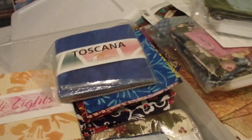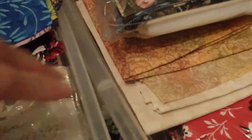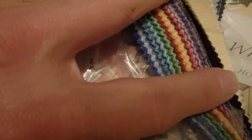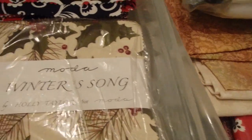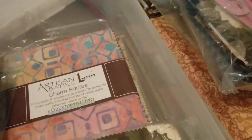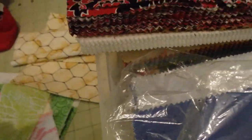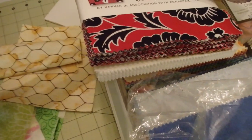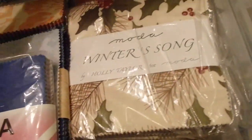I certainly have all kinds of options. I have these here — of course these were like rainbow colors, so I had to get those. I've got more of the Catalina, so I've got more of the white. All kinds of charm squares — this one is just kind of different, so there's Lava. But I bought a whole other charm square pack, the Catalina. I was thinking of doing a four-patch maybe, or doing something with that with the white charm pack.